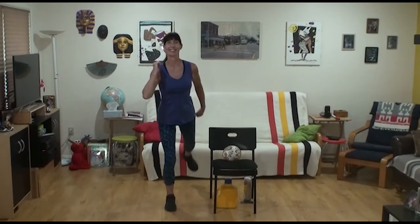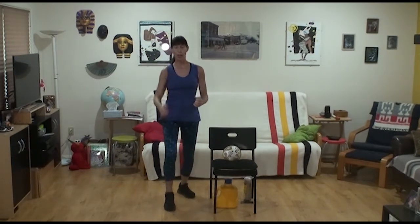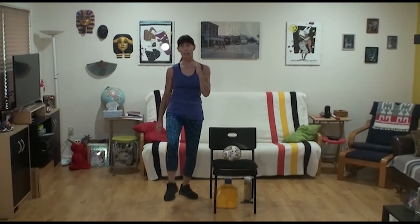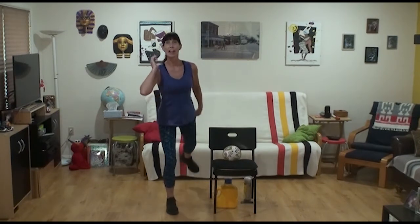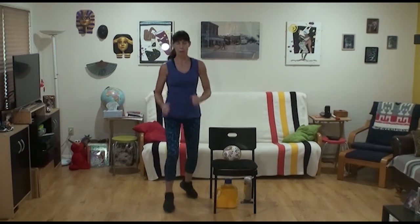Got it? Pull the navel in. Reach high with the crown of the head. This is tempo. Let's try it four more. Three, two, now double time. Whoop, whoop, whoop, whoop.